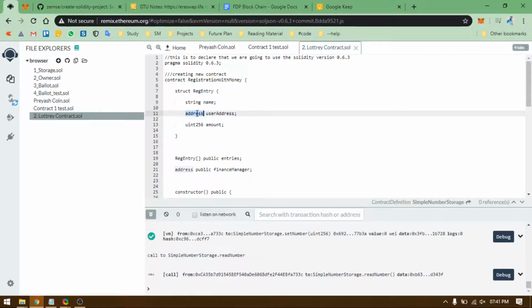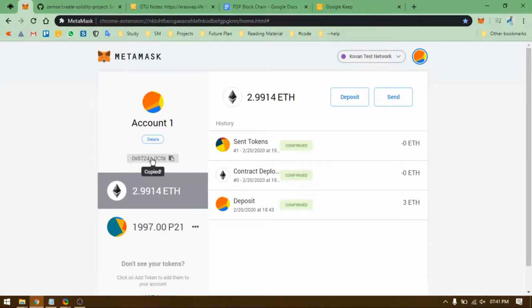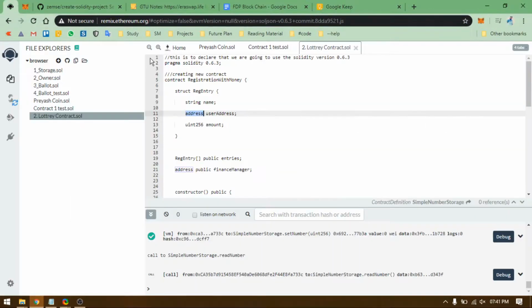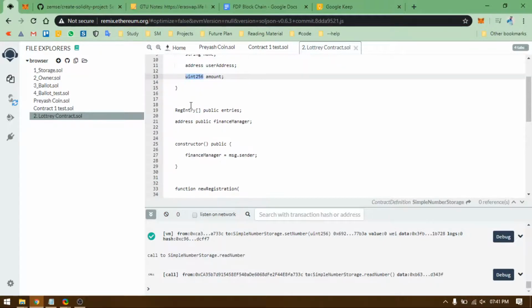Address is one of the data types of Solidity, which can be used to store the sender's wallet address, like this one. So for any transaction performed on the deployed platform, it will understand that this is the wallet address, and this is the integer amount.